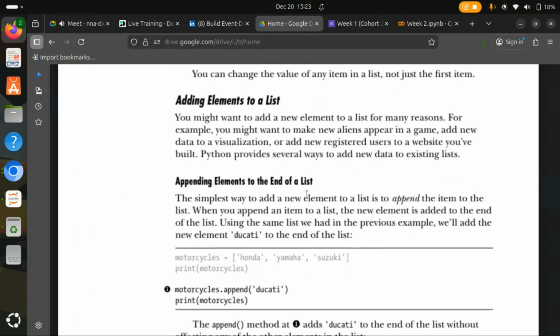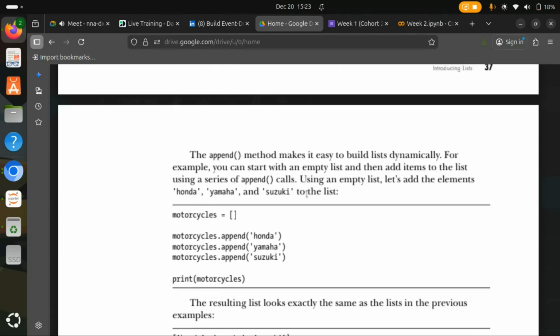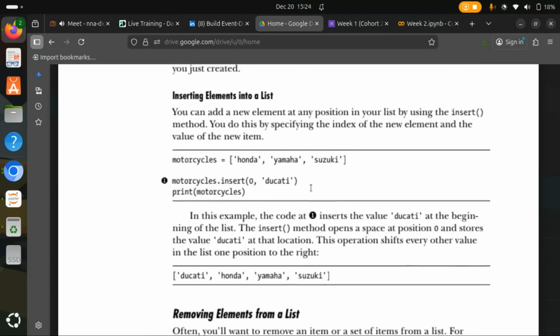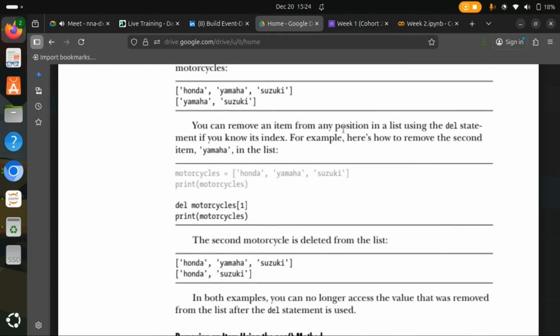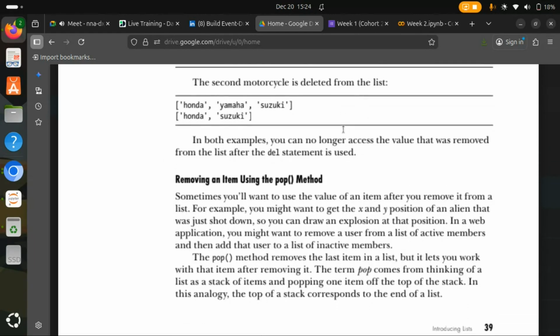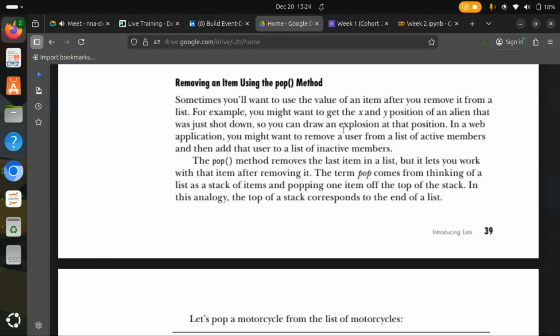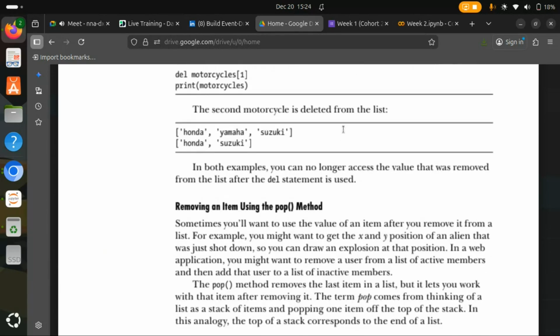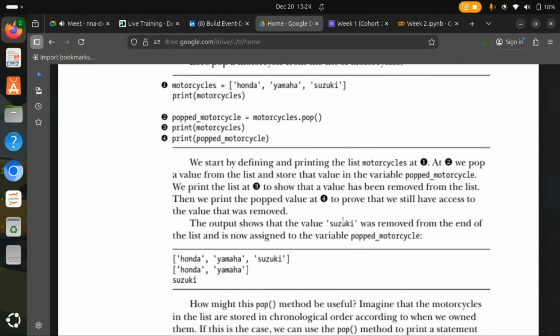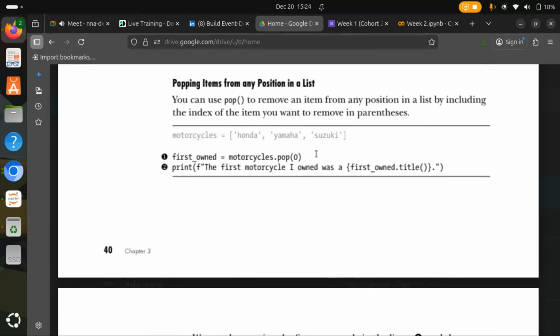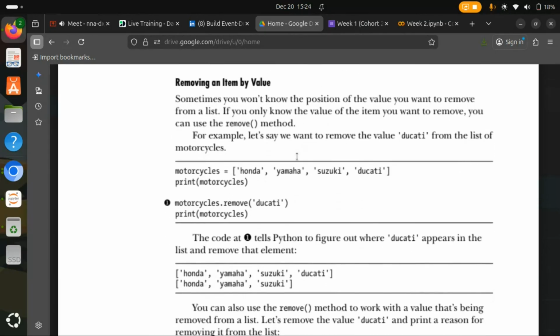Now, we've seen how to add elements to a list, right? We've also seen how to insert elements to a list. We've also seen how to remove elements from a list, right? Of course. Now, we've seen how to remove using dot pop. So I want you to take your time, go through these and read them, and find out more. I have taken my time to just give you the overview of what these entail. So you go and read them at your peril, and the book is very, very easy and very, very nice to read, right? So popping items at any position, of course, we saw how to do that, right?